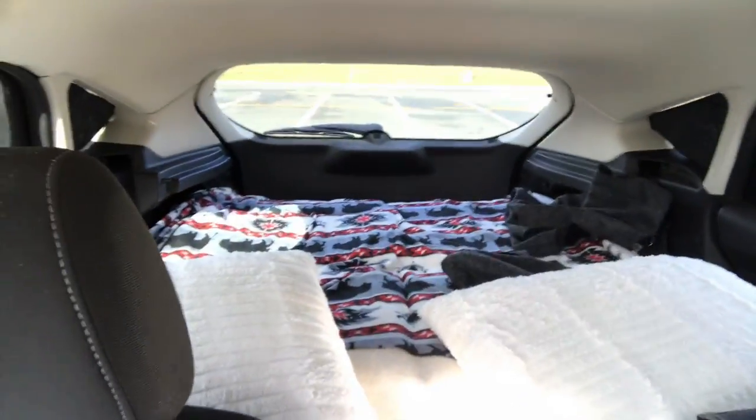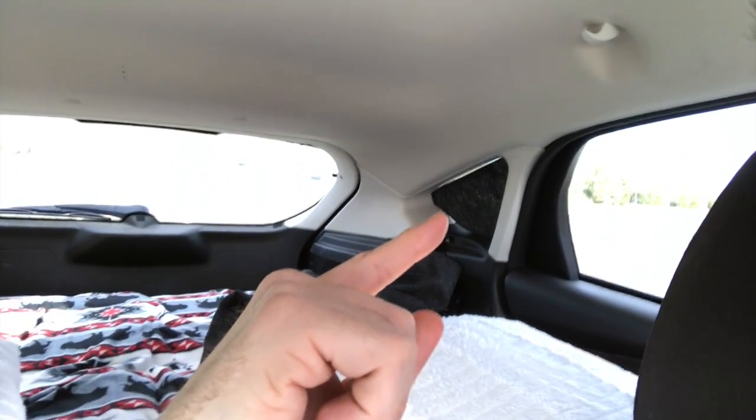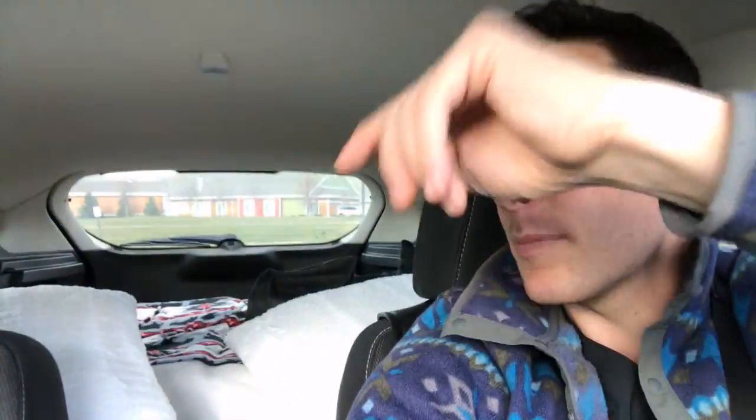Anyway, as you can see, there's a lot of room in here. These guys right here, this felt, this is the privacy system that I've got rigged up. These back windows, this one's set up right now, but this is just felt and adhesive Velcro. What you do with these is stick them to cover the windows, so at nighttime just stick it up and it should block out all of the light that could come in, so that's going to make it easier to sleep. And it's also going to block out any weird peeping Tom. I don't want people peeking in on me while I'm sleeping. That's off-putting. That's strange.